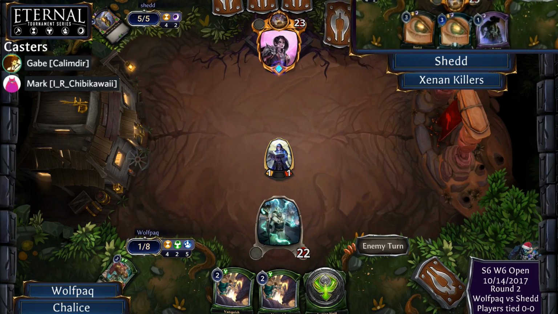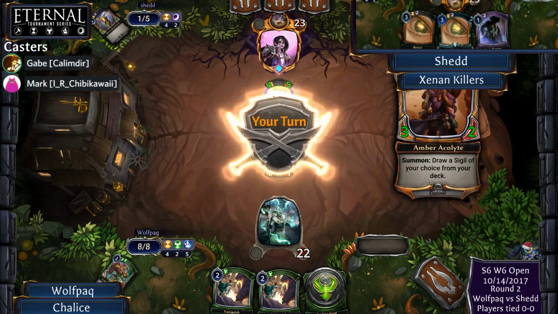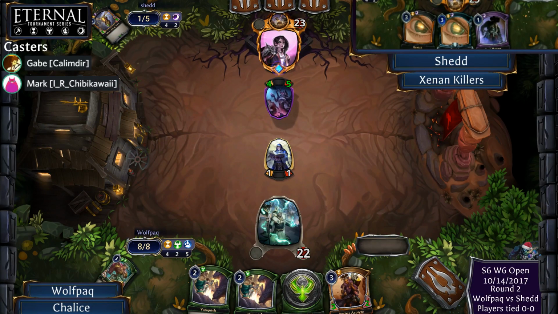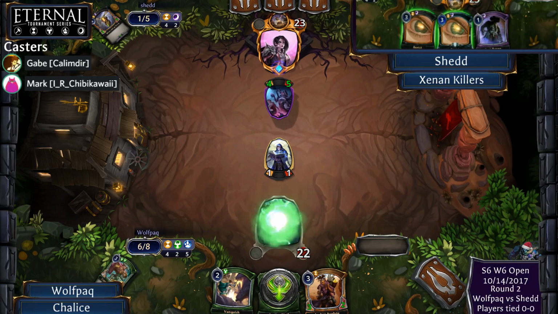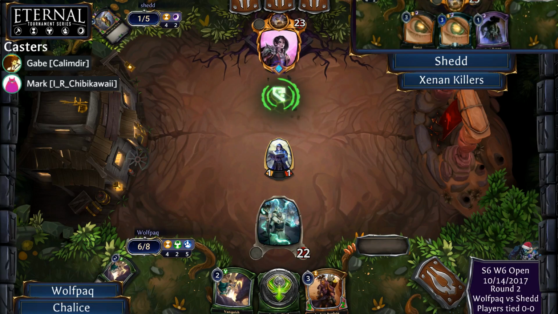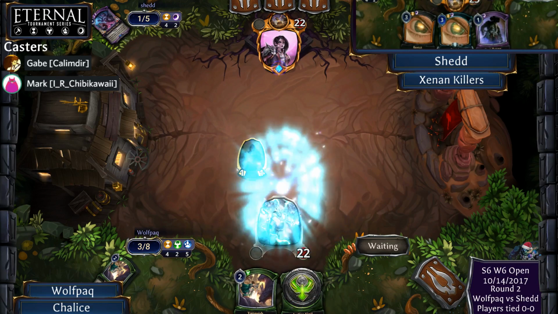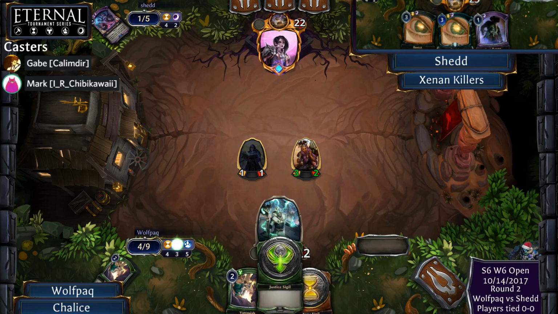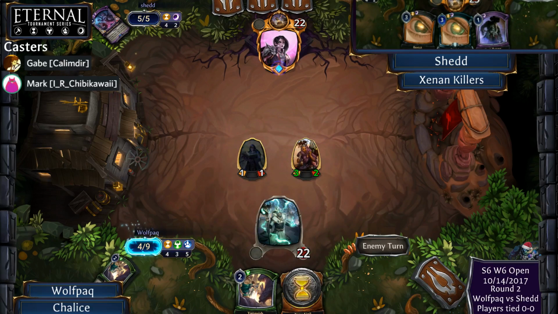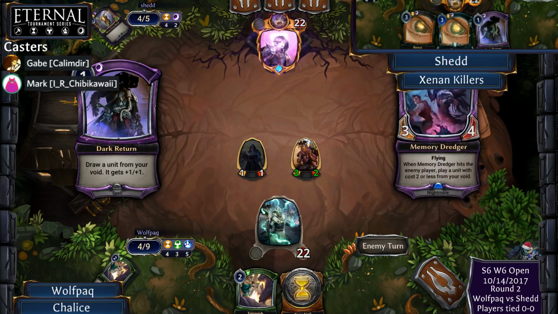Yeah, now this is a bit more even. Obviously, if he draws a Chalice, he'll be a little disappointed. Ooh. That Obelisk actually is going to be pretty annoying for Shed here, just because that Memory Dredger gets answered. But he's probably still thinking, hey, I'm okay, I've got this Dark Return, I just get it back. But Wolfpaq has the 3rd Vanquish in hand, so it's not going to play out exactly how Shed is hoping here.